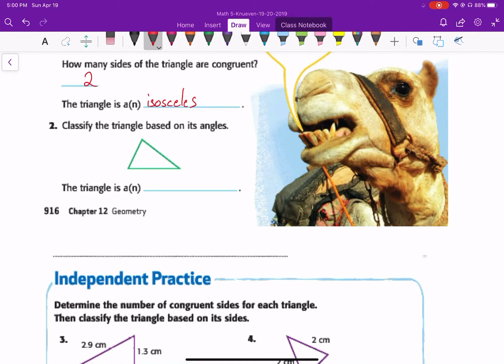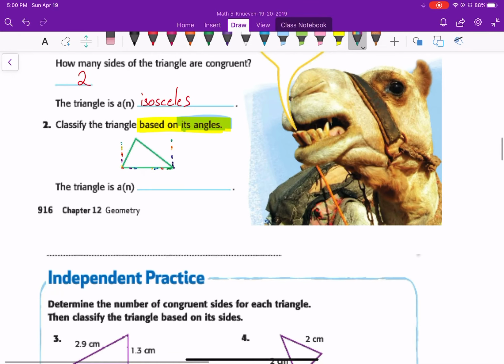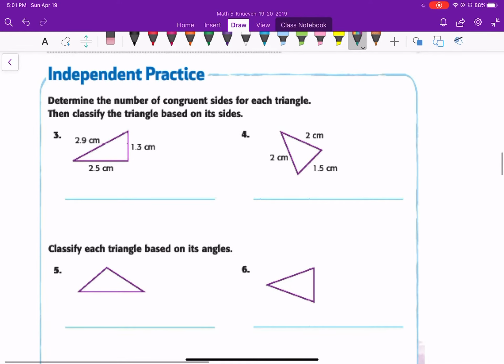Classify the triangle based on its angles. Again, we make sure you read it based on what? Its angles. So this triangle, if I'm looking at it, I want to be able to eyeball and say, oh, well, if I were to draw little hash marks here, well, that's less than 90. This one, you should be able to see, that's less than 90. And even if I had this one here, if I drew this out and continued on, well, this one's less than 90. So this one is an acute triangle. All right, so let's do some practice as well.